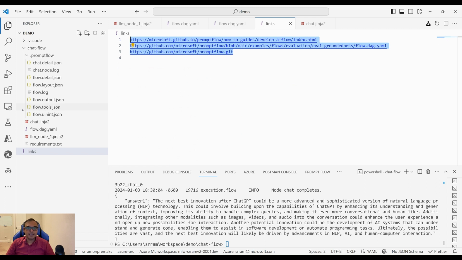So this is a rather simple thing, but yet very powerful. You can create as many variants of any node. In this case, I have used an LLM node as an example, but you don't need to do so. You can have variants for other things too. And you can actually test different logic, and you can create your prompt engineering in such a way that you experiment what circumstances yield what result, and compare them, right?